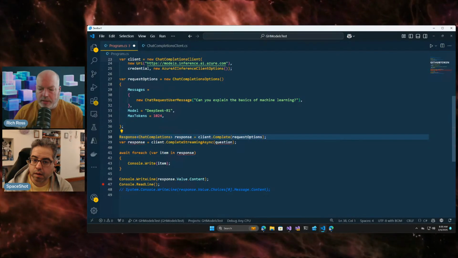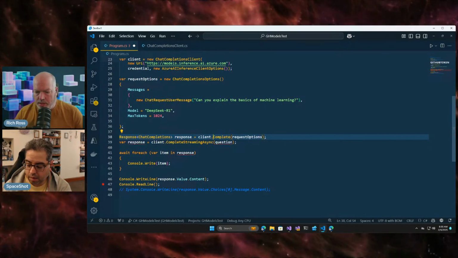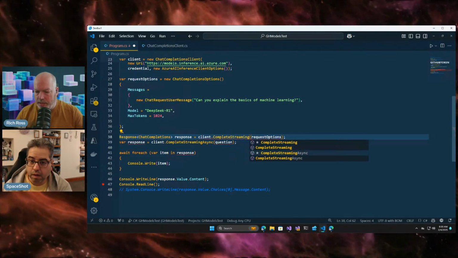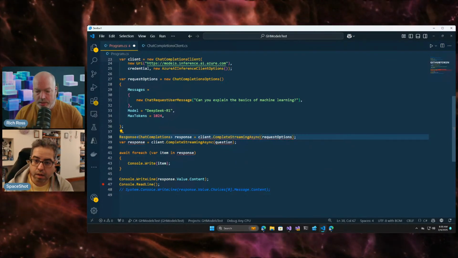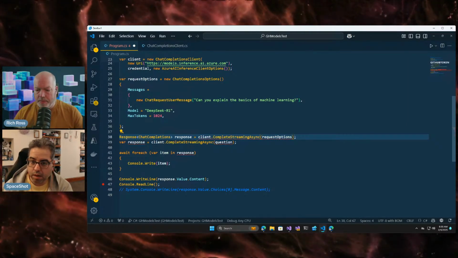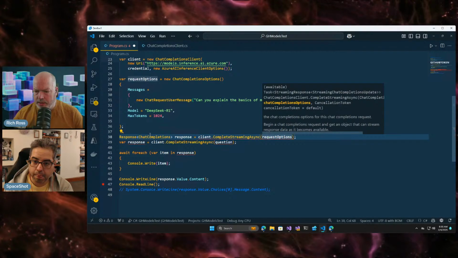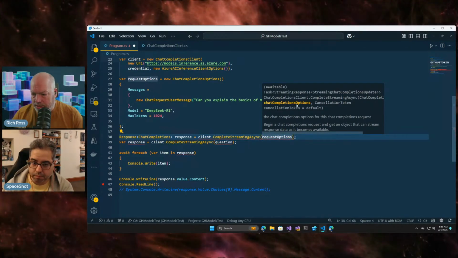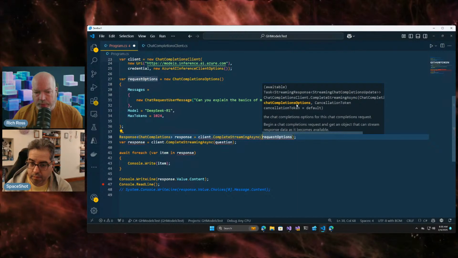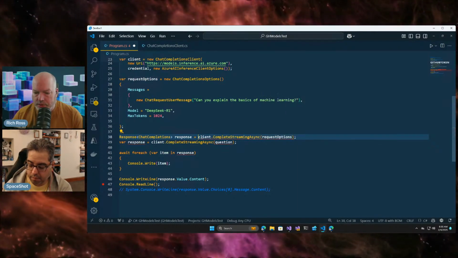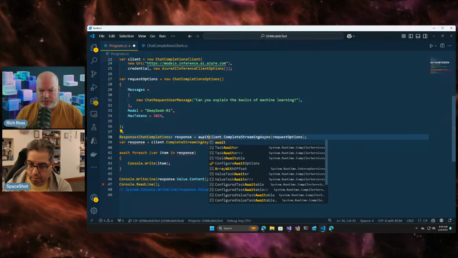Let's undo that, and then CompleteStreamingAsync. Cool. What does that take? It's awaitable. Takes a chat completion options, which is what we have with the request options. So why the red squiggle? It's probably because of the await.